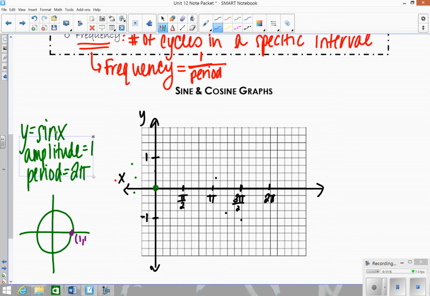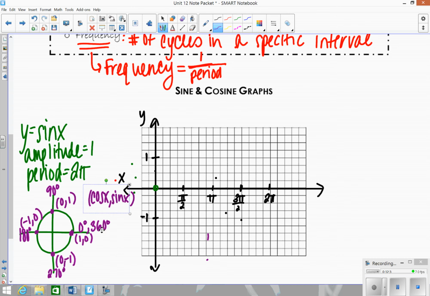this is going to be (1, 0), (0, 1), (-1, 0), (0, -1). So this is going to be 0 degrees, 90 degrees, 180, 270, and then 360. So remember, these translate to these markings here: 0, 90, 180, 270, 360. And if you remember, when we look at the unit circle, it's always cosine x, comma sine x. So when I'm looking for sine, I'm looking at all of the second values, or all of the y values.